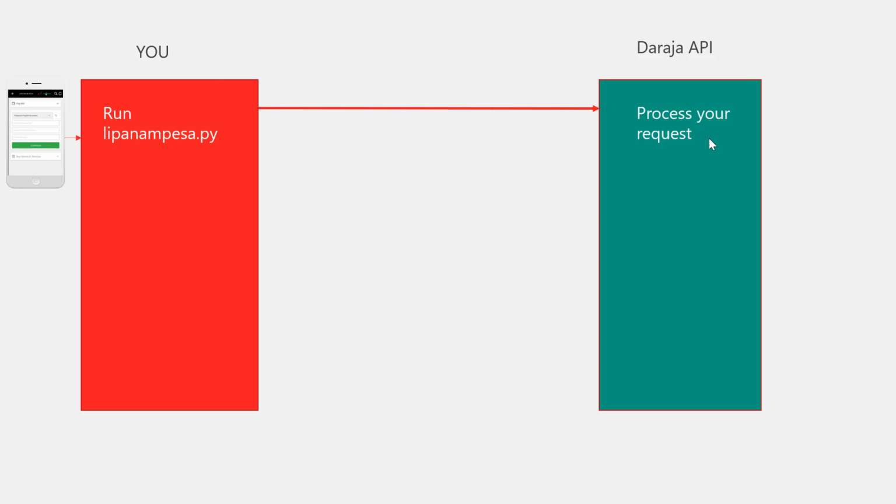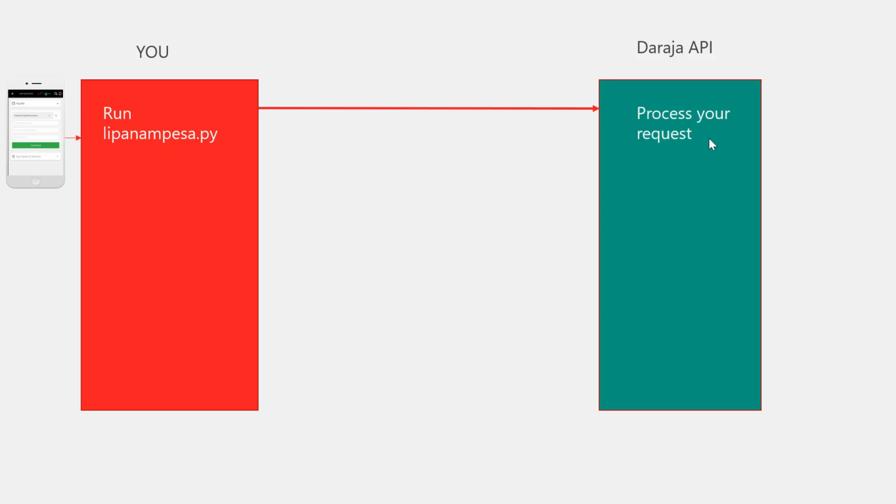So when we send it to the Safaricom URL, Safaricom is going to process our request and check a couple of things. If you remember, we once got an error where we had an invalid access token. So Safaricom first checks whether you are authorized to do the transaction, whether your access token is valid. Safaricom will also check if you've put the correct parameters.